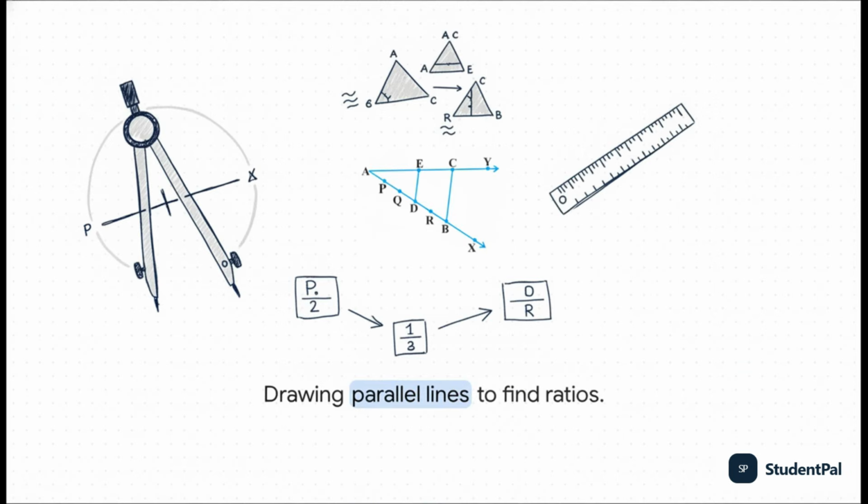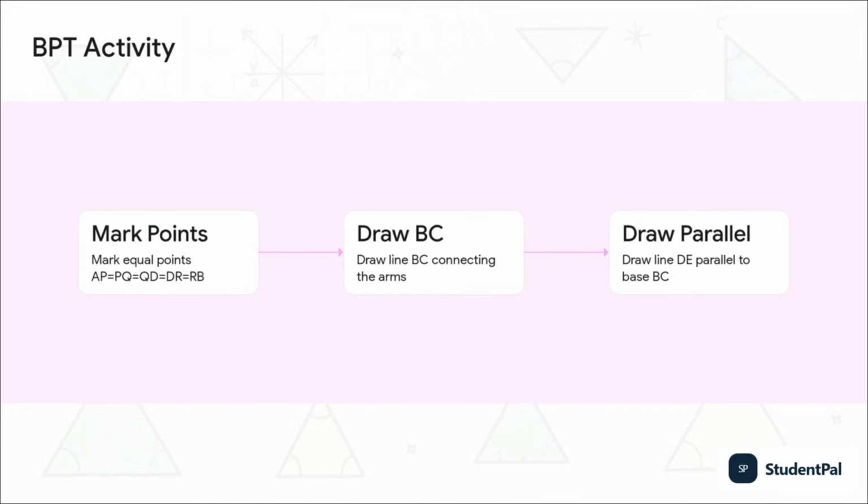So what actually is this theorem? To truly master it, let's act like we're study buddies at a whiteboard and just do a quick activity right out of your textbook. Imagine drawing a simple angle. Let's call it angle XAY. We're going to construct some lines on it and watch Thales' magic happen right before our eyes. And hey, don't let the alphabet soup of letters intimidate you. It's wonderfully logical once you see it. Okay, let's take this construction step by step.